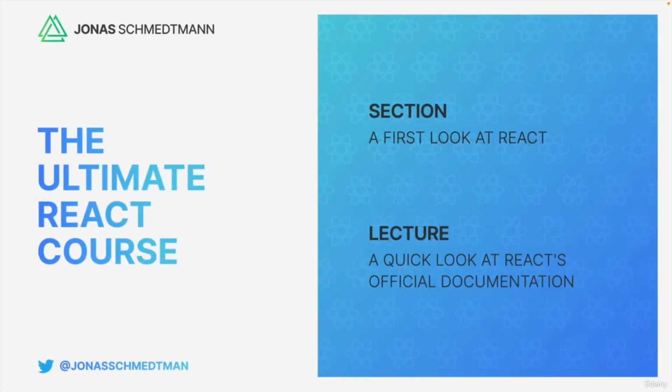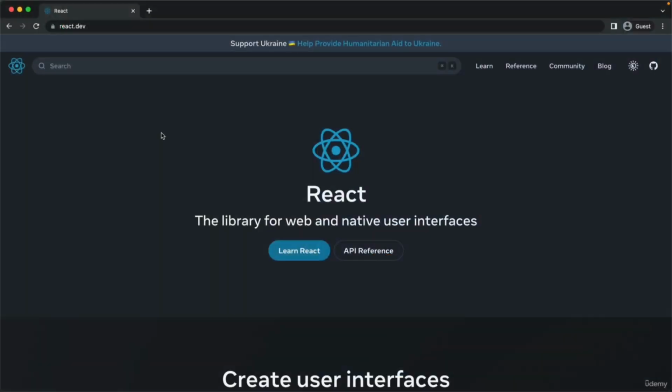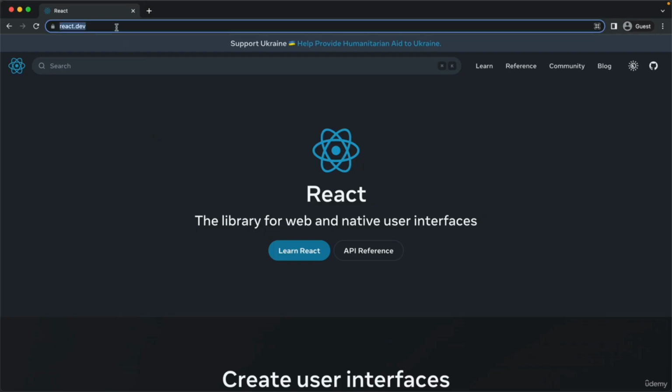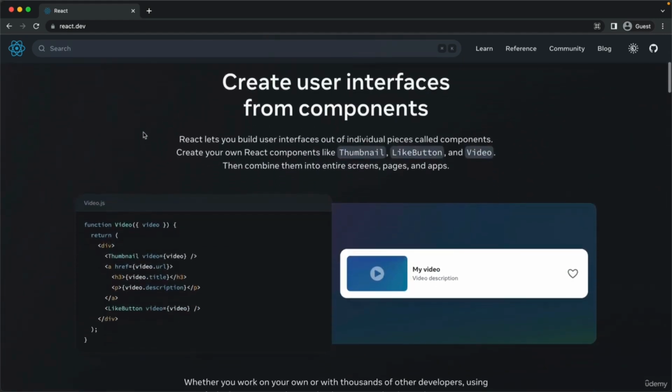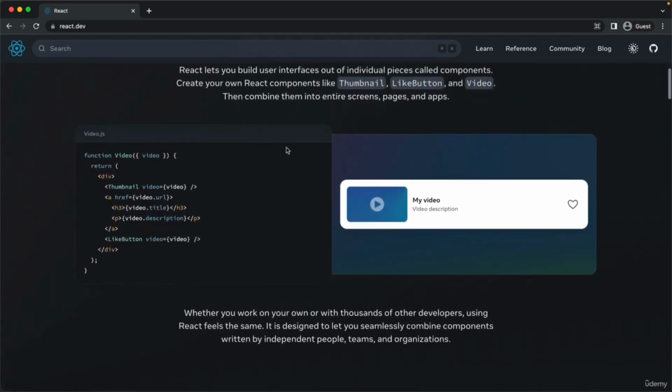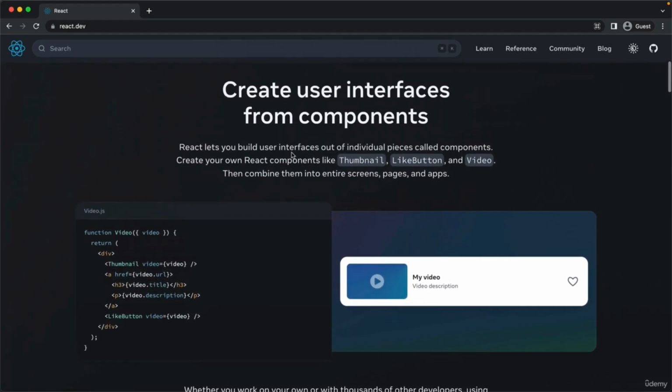Now, since we are in the first look at React section, let's just take a quick look at React's official documentation that we first opened in the previous lecture. So the official React documentation is at react.dev. And so if you want, you can check out here their landing page and basically get a nice introduction to React.